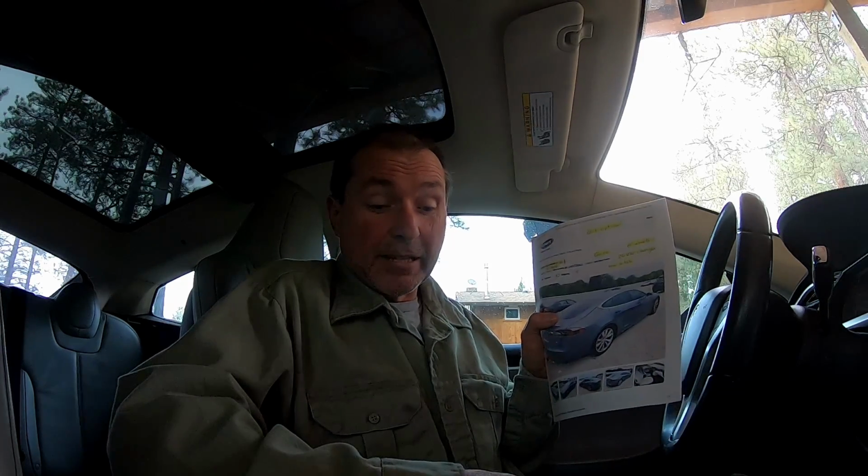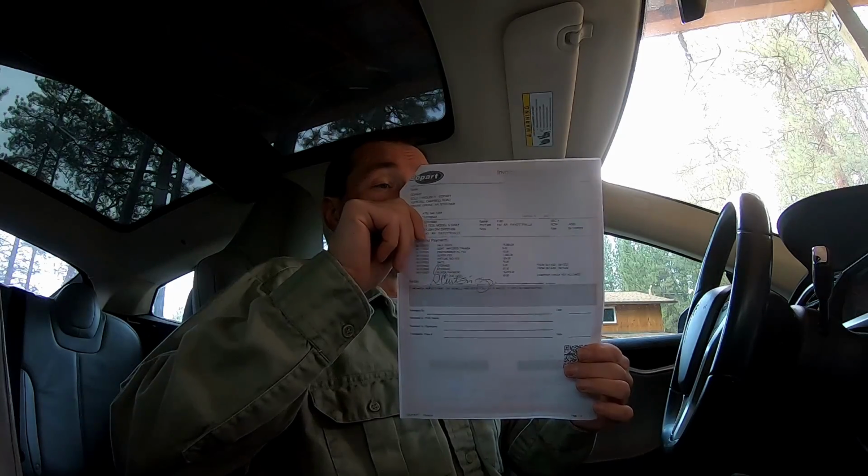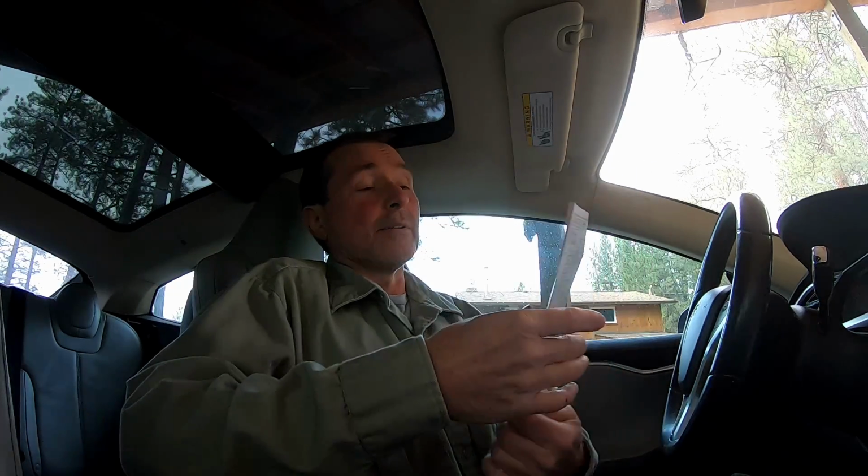The screen showed 15,000 miles, but that was a trip meter. That was not the odometer. So nobody really knew how many miles it really had. But that's the one we went for. So, what else do you need to know before you go in and bid? Well, like I said, there are fees being added. And so here, this is the invoice that we got. And we paid $15,000 for the car, which was more than I wanted to, but the car was worth it in my opinion. And obviously, everybody has an opinion, right?